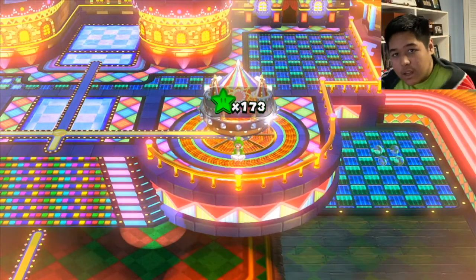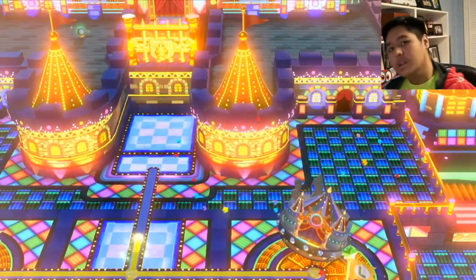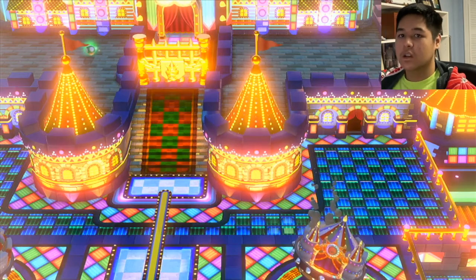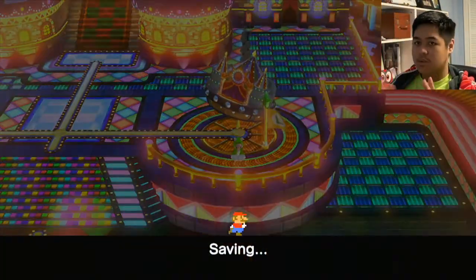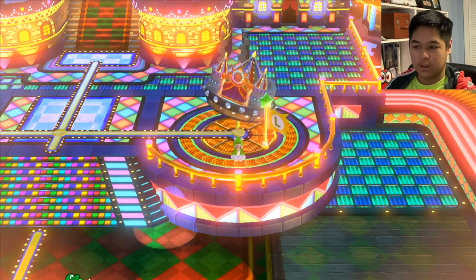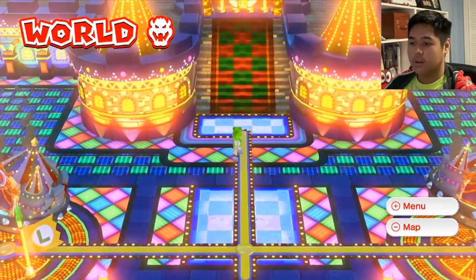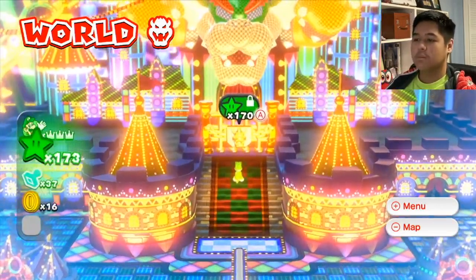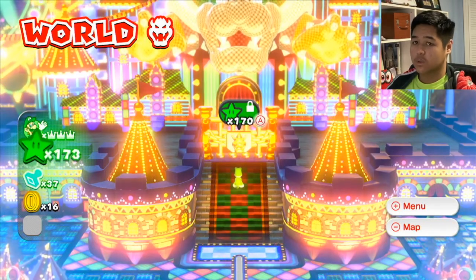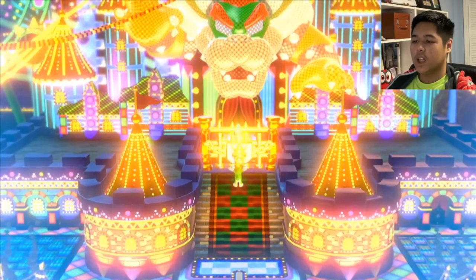Okay, so I changed the resolution and frame rate of my face cam. So as you can see, I'm not 60 frames per second anymore. Oh no, it's 720p. I wanted to do the lowest storage-consuming option there is, because as you can see, we are now here at the final battle with 173 green stars. 178. Let's unlock this baby.